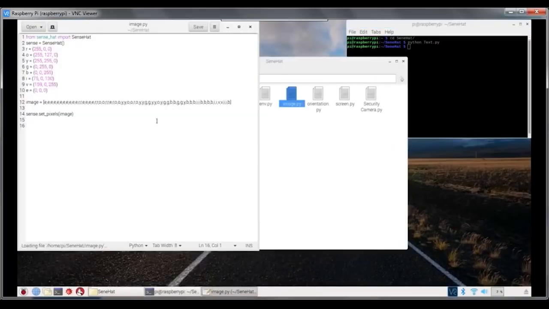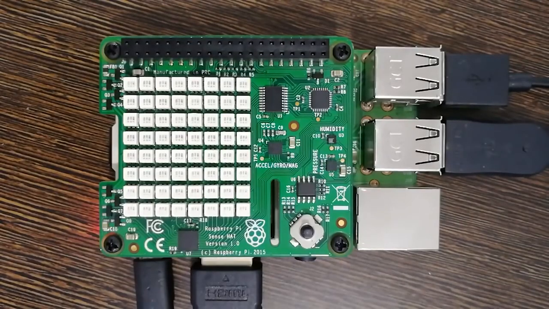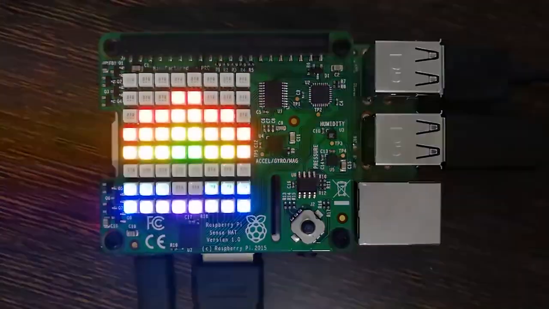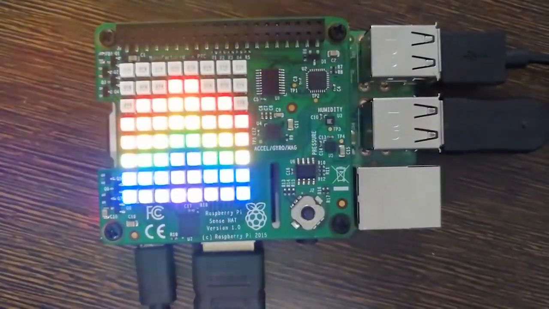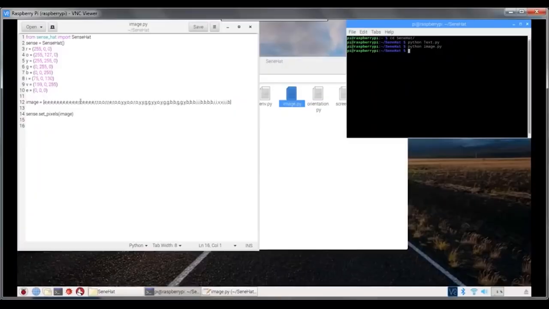So this is our program, and let me execute this and show it to you. Now let me switch over to the Raspberry Pi. Here you can see the different color combinations that are present on the sensor. The first row was left completely empty. The next row has two R values present here. So this is how it has been defined. If you notice the code here, there are two R's followed by three empty spaces, and before that, three empty spaces, that is one row. So every specific value is pertaining to one specific row.